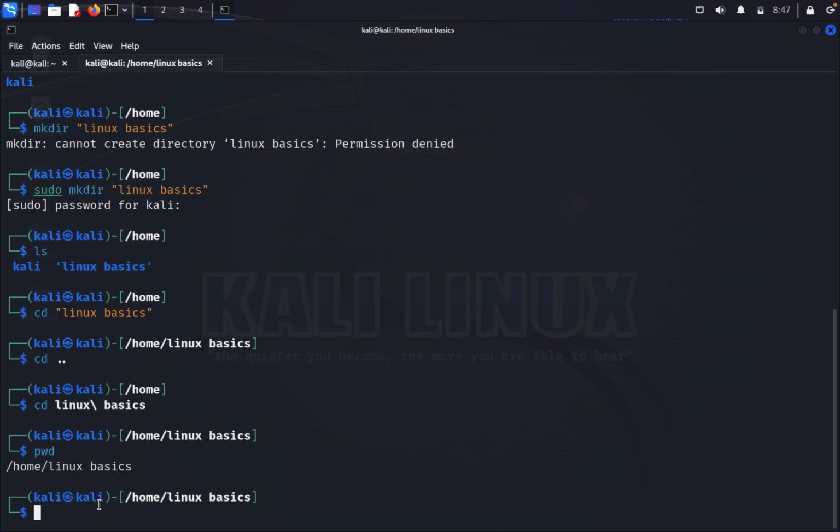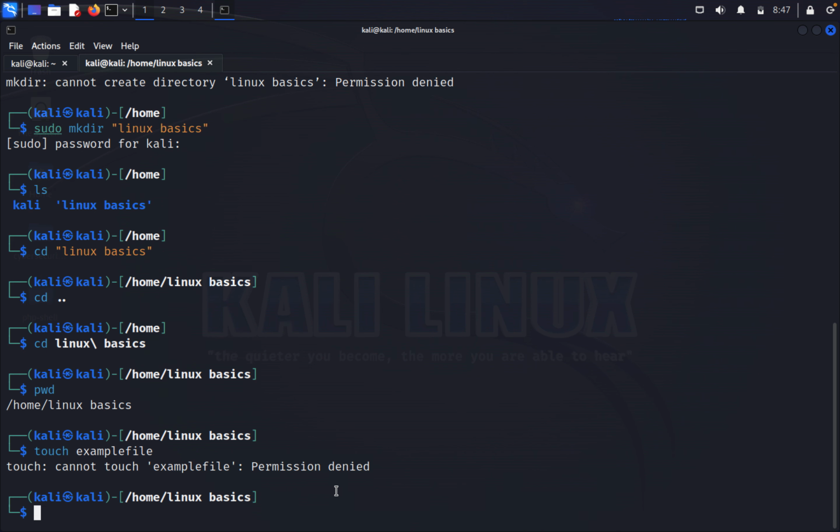So I want to create a file. I would use touch and say what file I want to create. Let me name it test file. Okay, I have done a little, so I'll name it something else, example file, right? Cannot create.